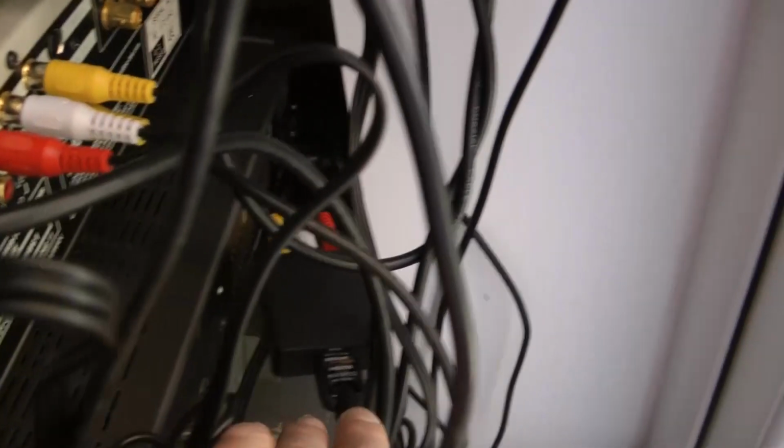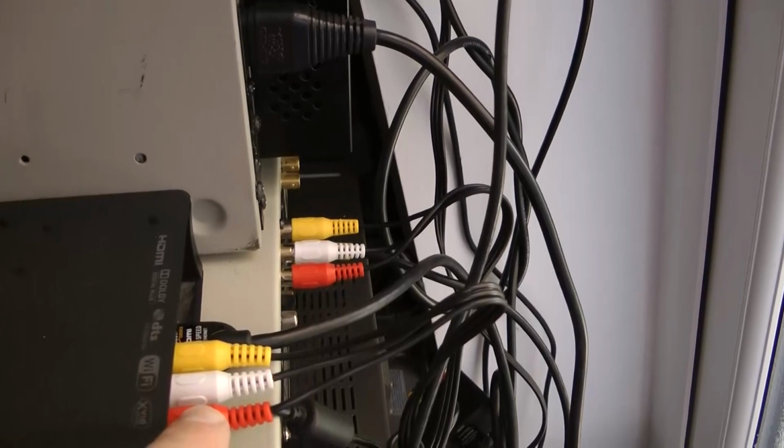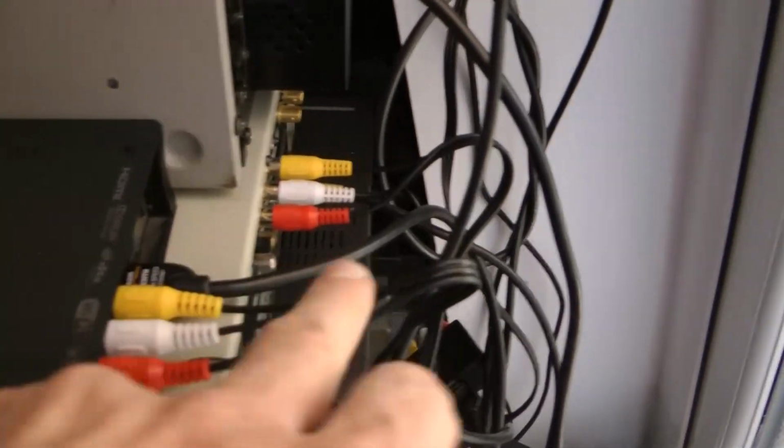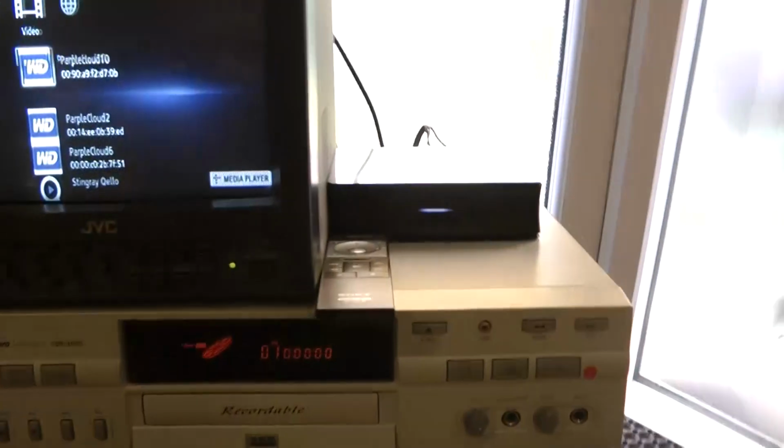So what I did was I got one of these little HDMI, you'll see it here, HDMI to NTSC converter boxes over there. You get them for a couple of bucks on the internet. That converts to composite out, and you can switch it to NTSC. So I have an NTSC feed out of this going into the NTSC equipment, and now with this DVD CD recorder, shall we say, I've got the PAL output that's still enabled because it's set to 576i coming out of here. So it's actually giving me a PAL output into there and an NTSC output into the rest of the kit. That's kind of cool.